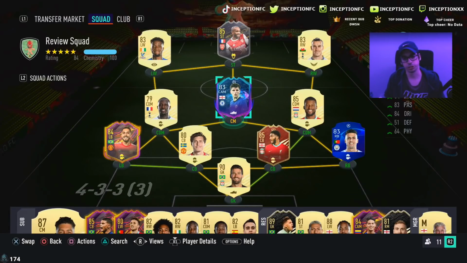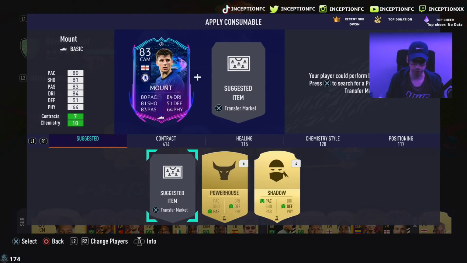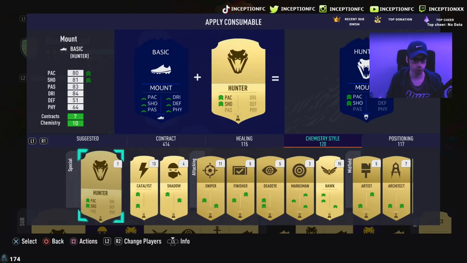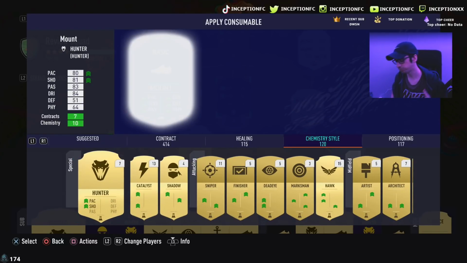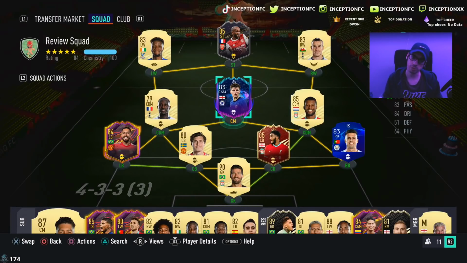Yeah, I think I'm going to give him a hunter chemistry style. I want to give him a hunter because when you give these cards hunters, right, it actually allows you to try out the card properly, because when you give the card the pace and the shooting, you can see if their dribbling is good enough. So we're going to try him out with a hunter first.